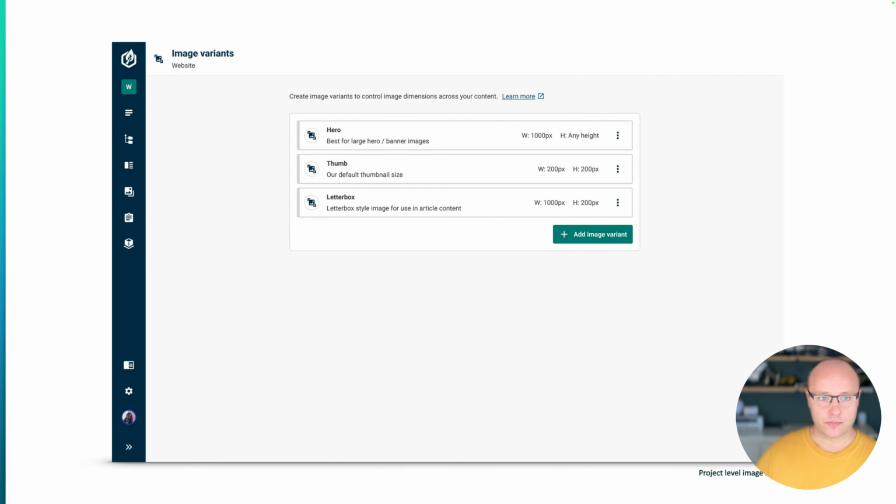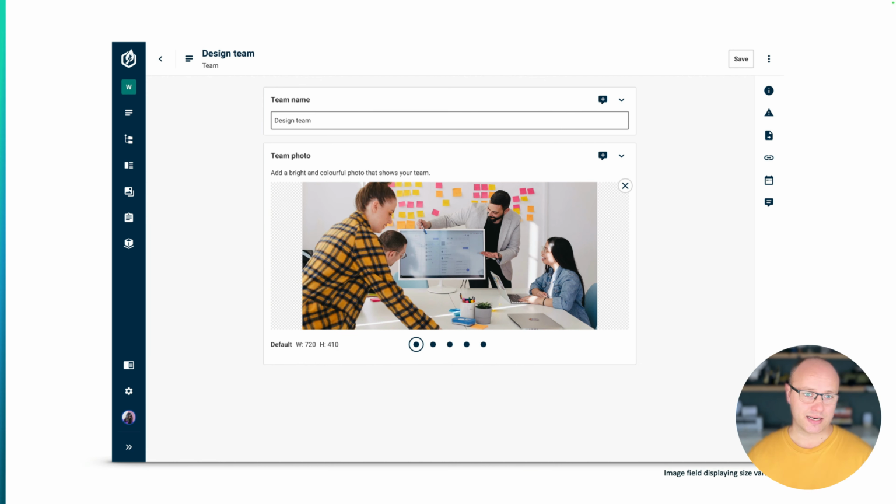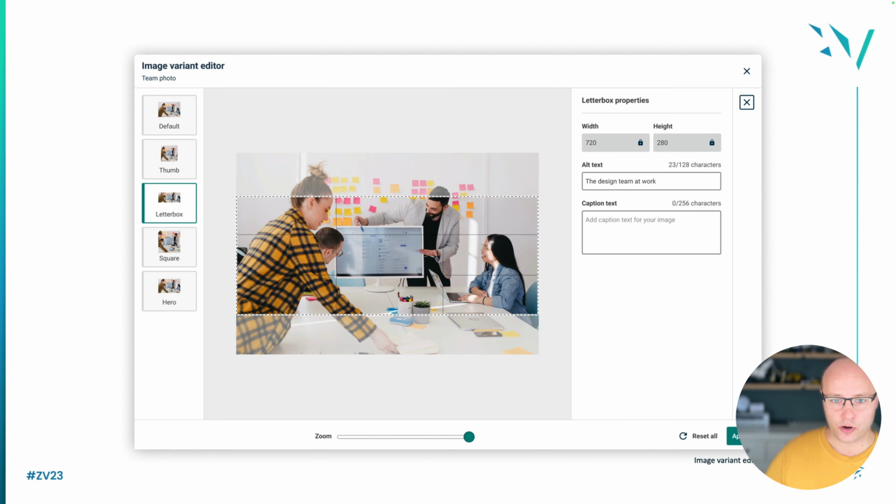So now you'll be able to define project level image dimensions, which then can be assigned to your content types where necessary. This means you can have a single image field called Team Photo and be able to edit multiple crops in the image editor. So switching between the default thumb, square and hero images, you'll be able to adjust the crop and the appropriate alt text for each of those images. So we're excited about that feature.